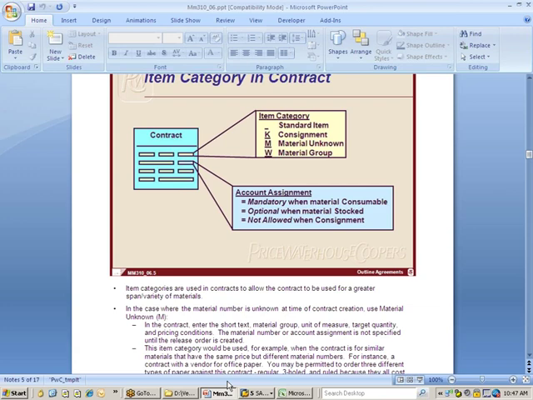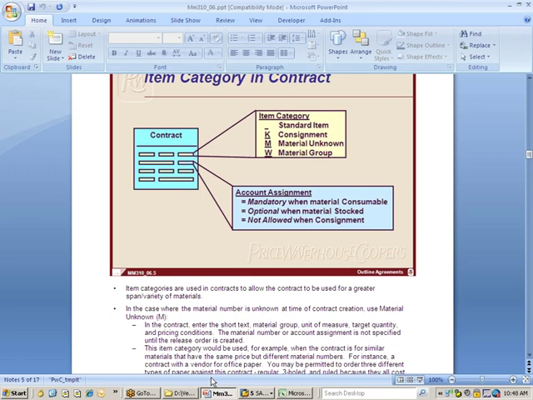So in the configurations, we have seen your item categories. Which item categories are allowed for a particular document type? It is configuration, right? So in the configurations, we have seen your document type controls which item categories are allowed per document type.